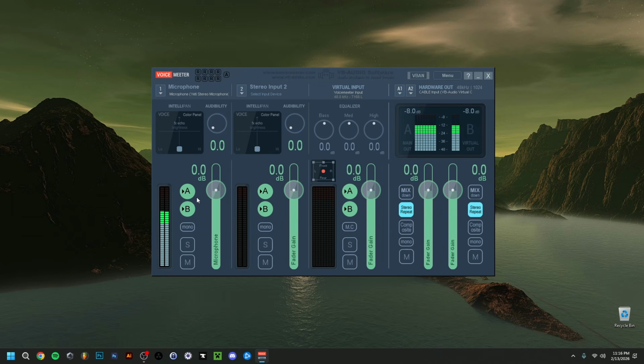If that might be something you don't want, you want to make sure you unselect A. A is going to be the sound that you will hear in Voicemeeter. So you yourself, A is going to be the sounds that you hear. And B is going to be what other people will hear. So that's a very important distinction that you have to make here. And something we will keep in mind for later.